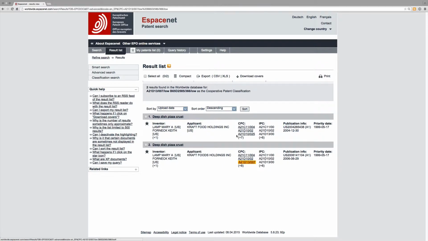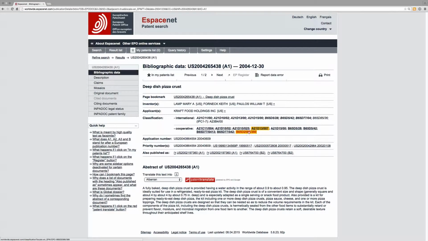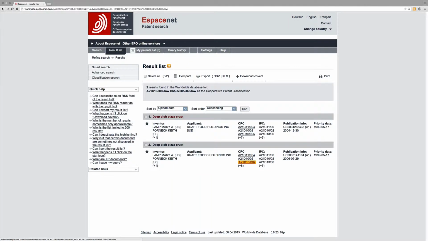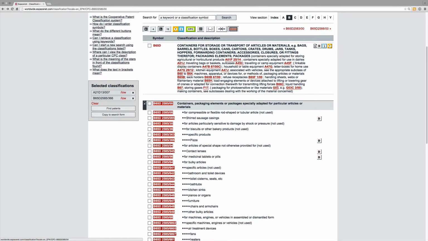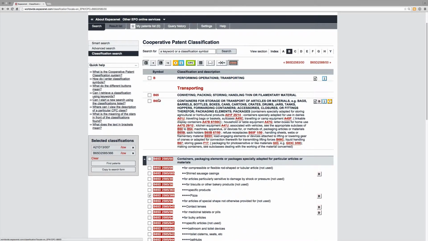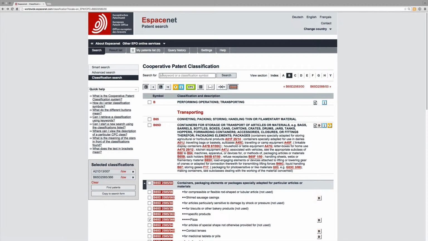It's looked for those that have both the dough references and also the pizza box references, which is quite useful of course for restricting searches. This is an incredibly useful tool for restricting your searches.